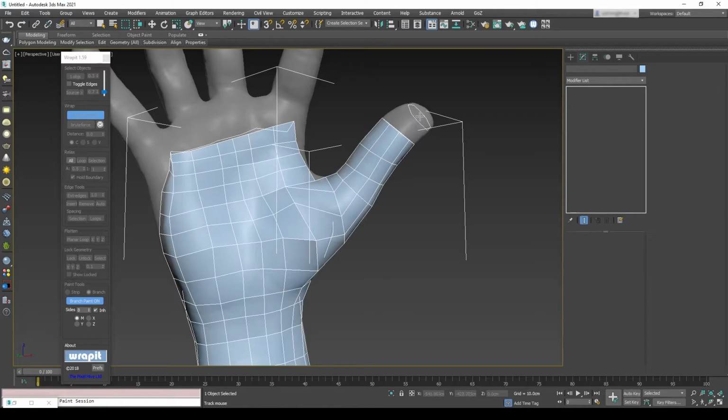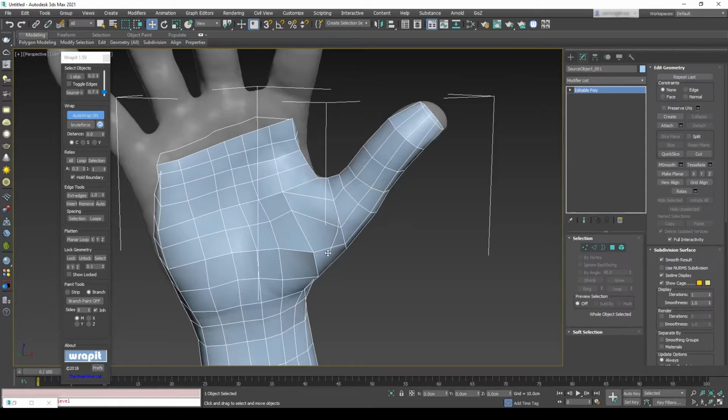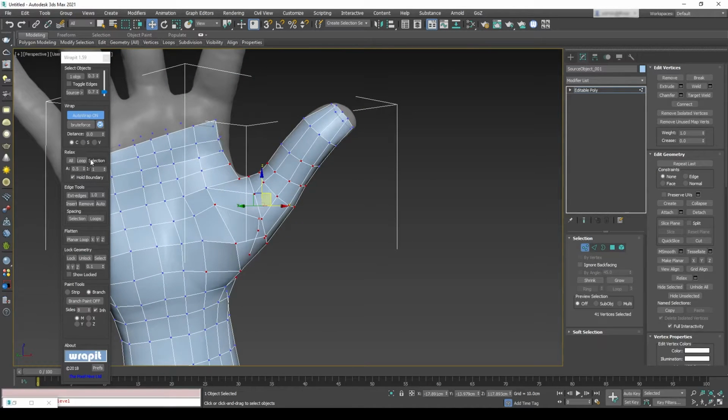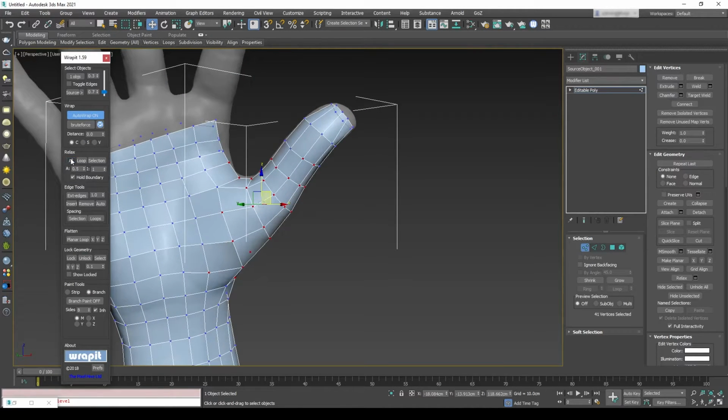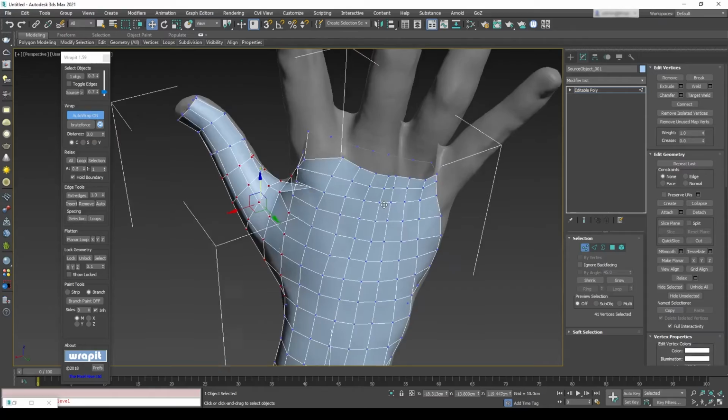So we can carry on up to the top here. We don't have a way of closing the top. We can do that manually afterwards. I come out of branch paint now. I can select these verts around the join here. We can do a relax. Oh, I should have done that over selections and not just a selection there. And that will tidy things up a bit.